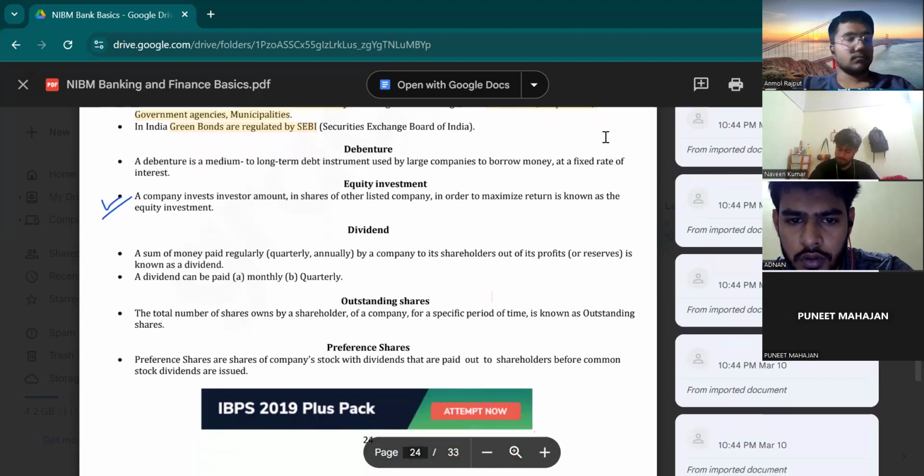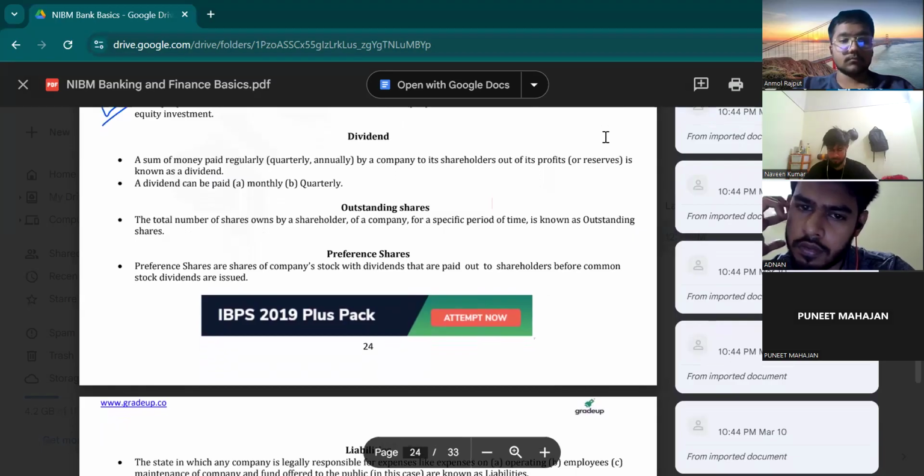What is equity investment? You purchase a share of any company, that is called investment. Since you have purchased the share, that is equity. Next is dividend. So you must be aware of dividend. What is dividend? You have purchased a 100 rupee share of Tata Motors. Suppose Tata Motors has announced a 4% dividend for this year with a record date of today. So if as of today you have that share in your portfolio, you will get 4 rupees for every 100 rupee share you hold. Getting this thing?